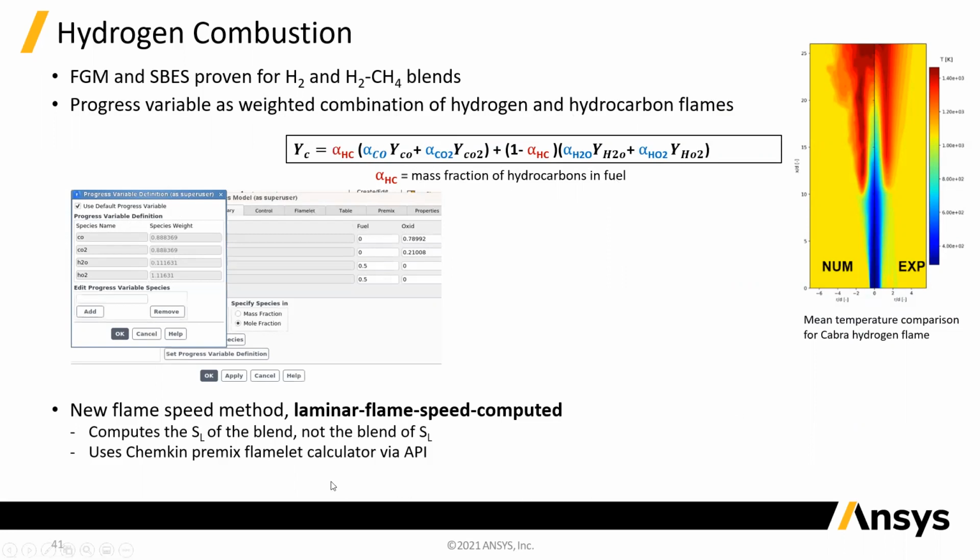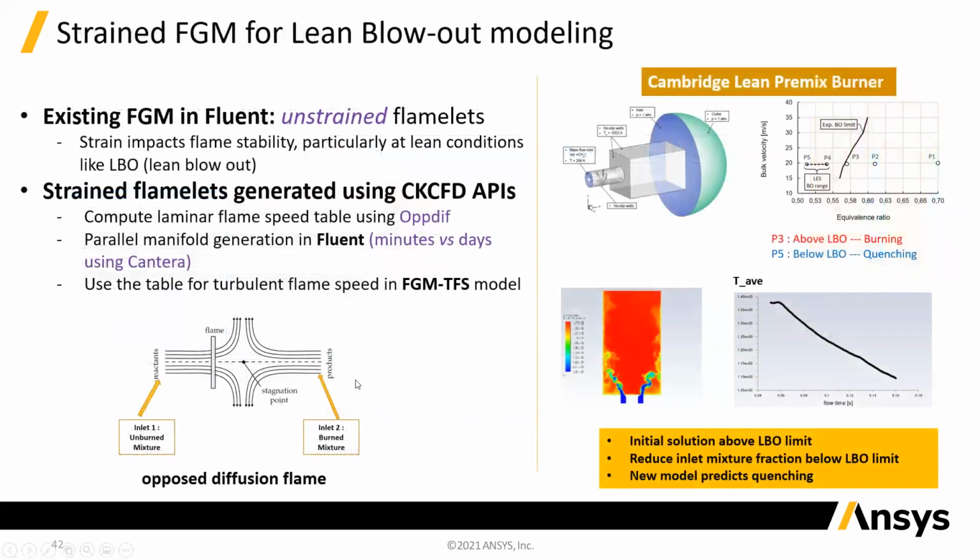There's also improved laminar speed calculations in Fluent. And this is all coming about because we've got the integration of Chemkin within Fluent. We've got ability now to look at unstrained flames, was always there, but now we can start looking at things close to blow off using flamelets again. So if you're interested in this, have a look. There's been a lot of validation done here, and we can provide you with more data.